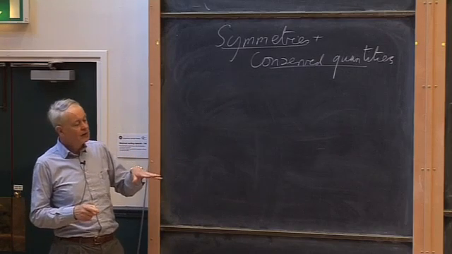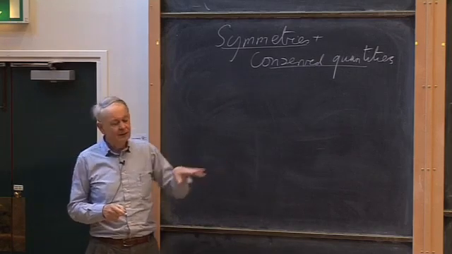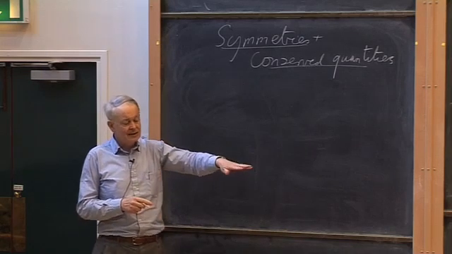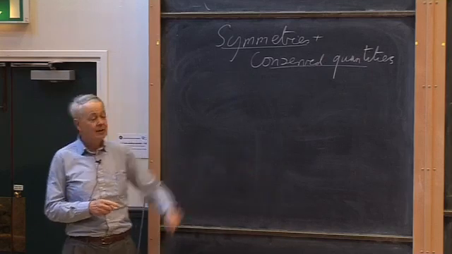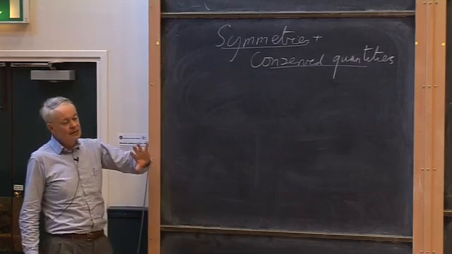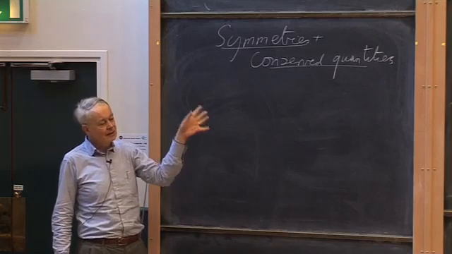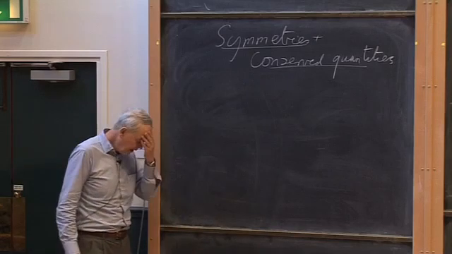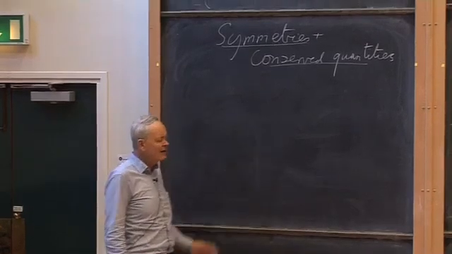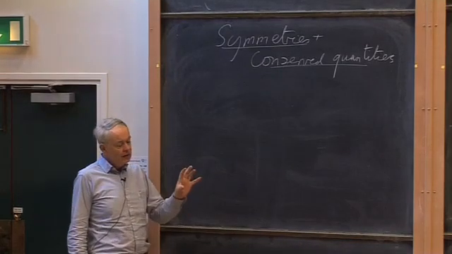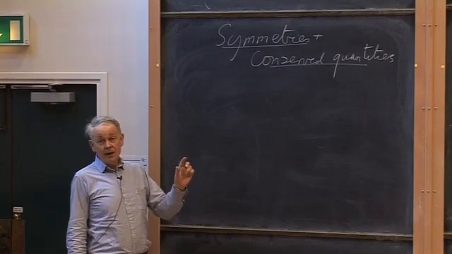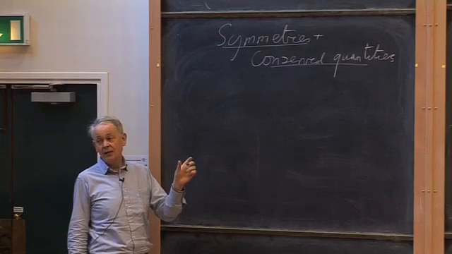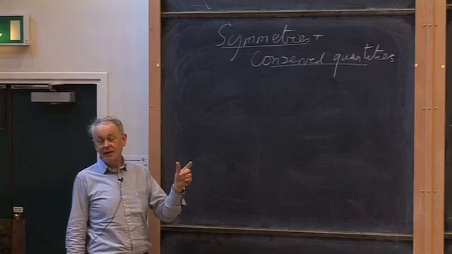The momentum generates U of a, which shoves your system. It doesn't literally shove your system. It makes a new system that's translated, the same as the old one, except its location has been incremented by a. The angular momentum operators make a new system, which is the same as your old system, except rotated around the origin by some angle. And we have already seen that when one of these observables, like the momentum operator, commutes with a Hamiltonian, we have a conserved quantity, and we have good quantum numbers and things like that.